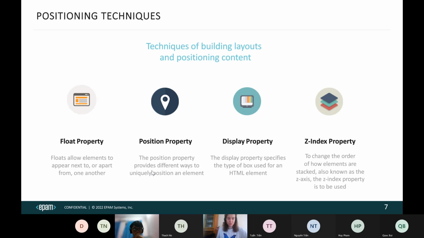So we will talk about all these properties later. Don't worry if you don't understand what this property means now.